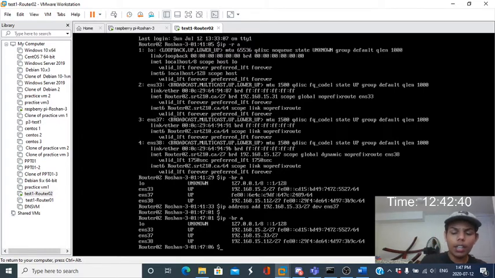So here I need to add the route command: ip route add default via 192.168.15.1, which was the interface of my Raspberry Pi.